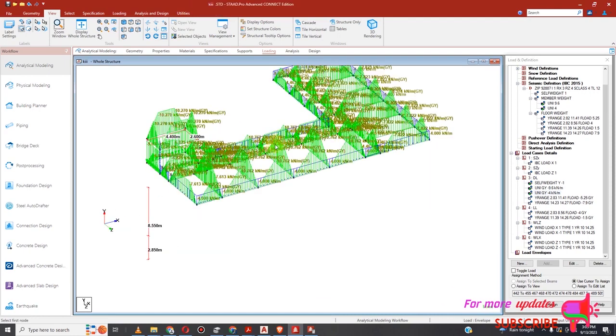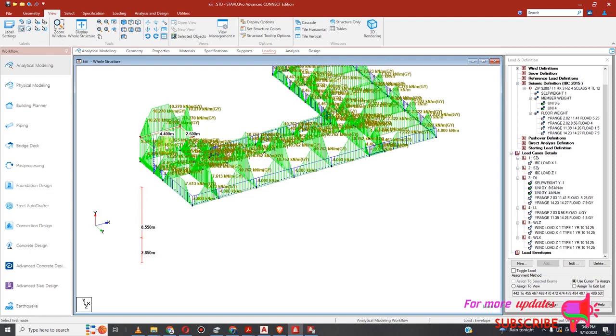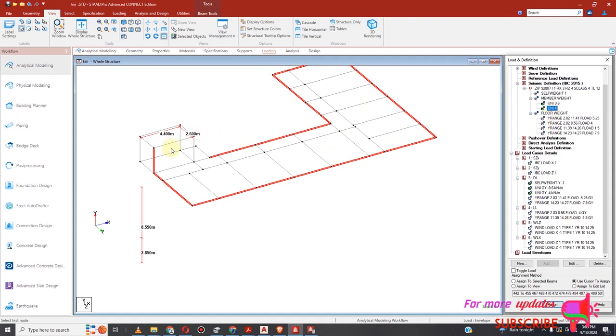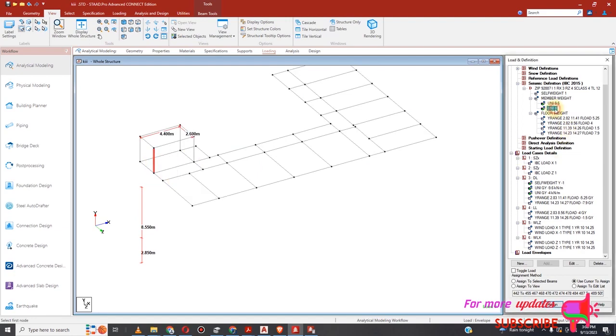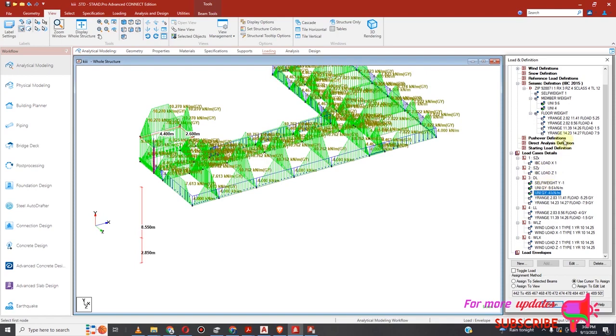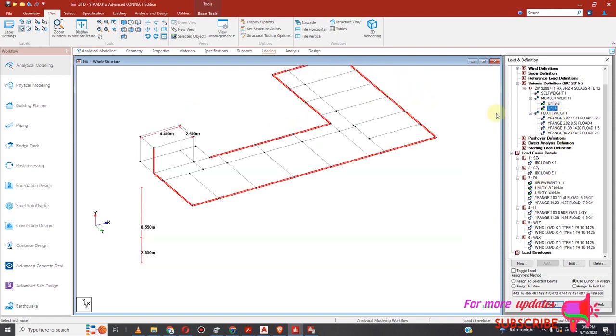I included the parapet. So for the roof, select that one, select that one, that one, that one. Then add the parapet. Okay. Yeah, like I assigned a load, it should not assign a load.